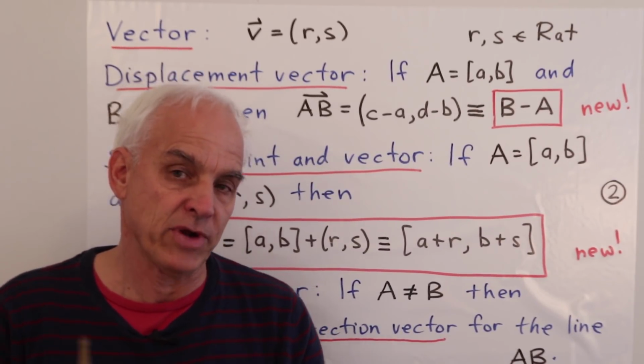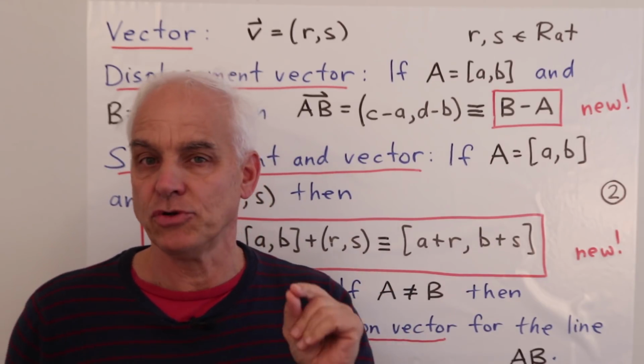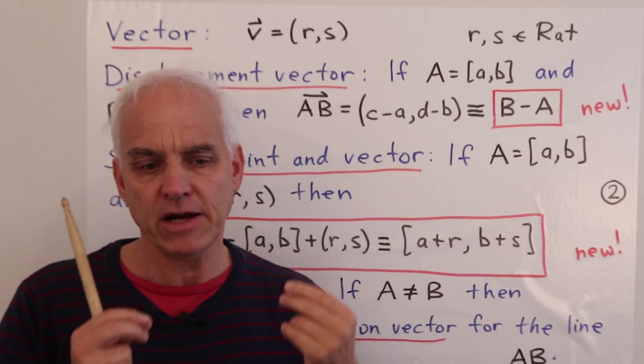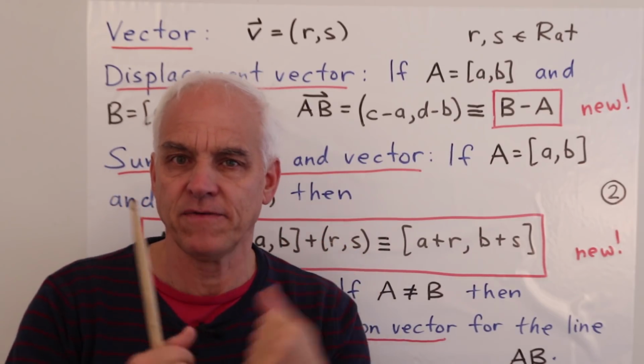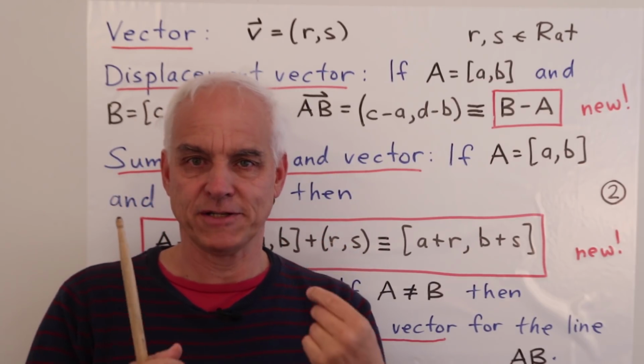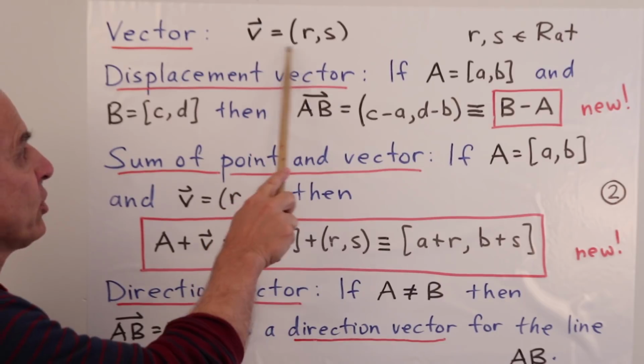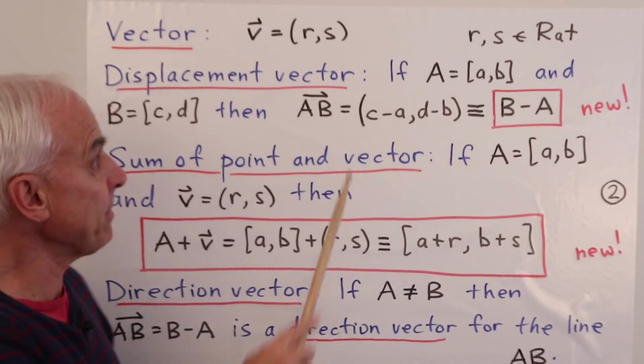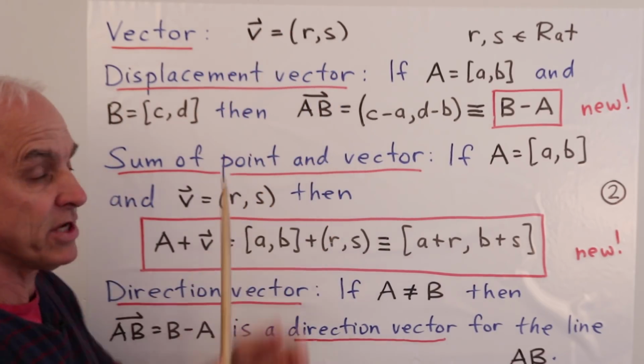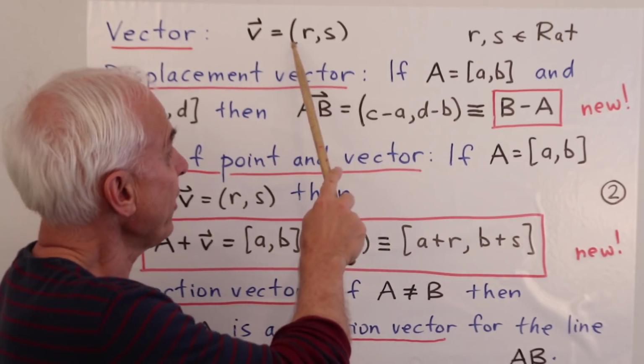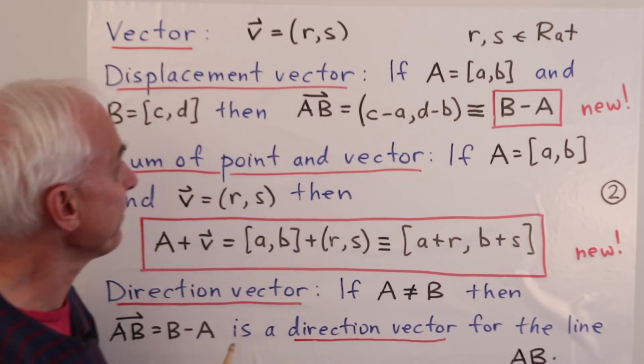Okay, so then we make the transition towards linear algebra by introducing vectors. And vectors are a measure of the relative separation between points. So officially a vector just looks like a point almost, except that it's a pair of numbers enclosed in round brackets. So (r, s) enclosed in round brackets.